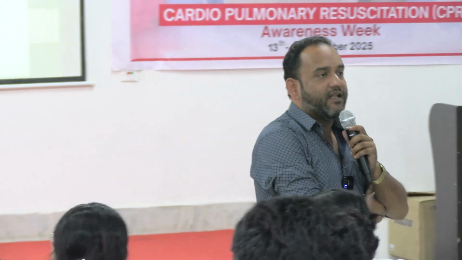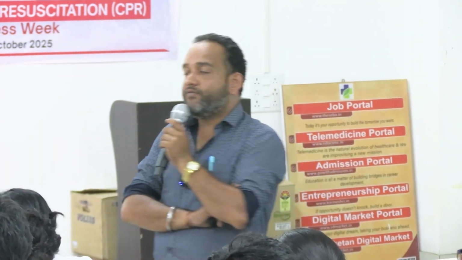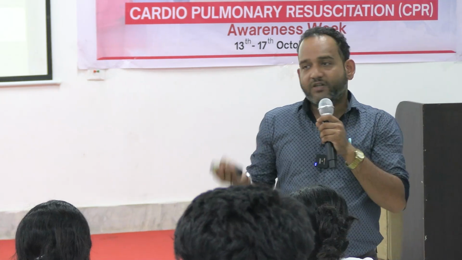Okay. Then I hope you have read in the paper that people fell ill after drinking local liquor. Why did they fall ill? They fell ill because when the local liquor is made, it is not refined that well. With ethyl alcohol, it also contains methyl alcohol. The toxicity happens mainly due to the methyl alcohol, not ethyl alcohol. Okay. So for methanol poisoning, we have an antidote known as fomepizole. But this also happens very rarely.